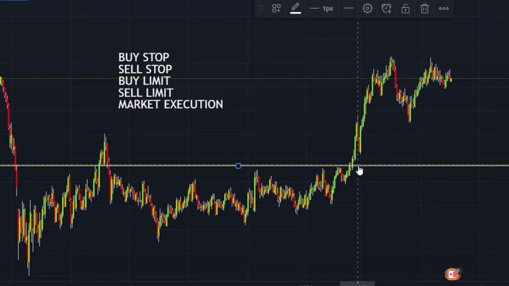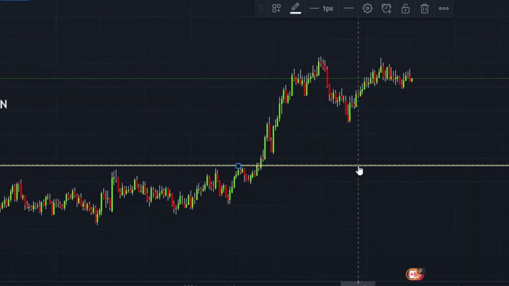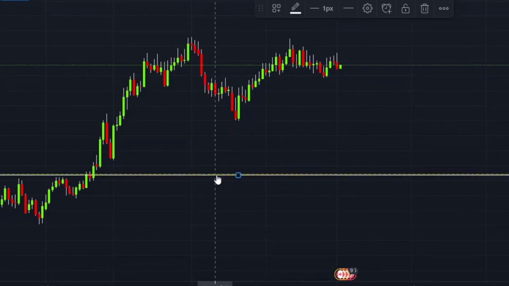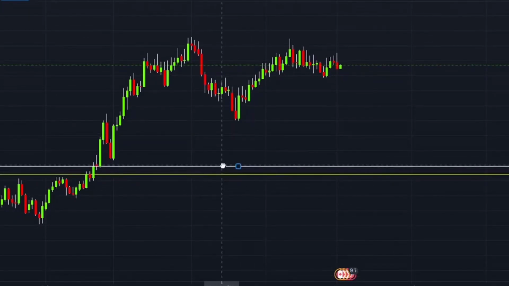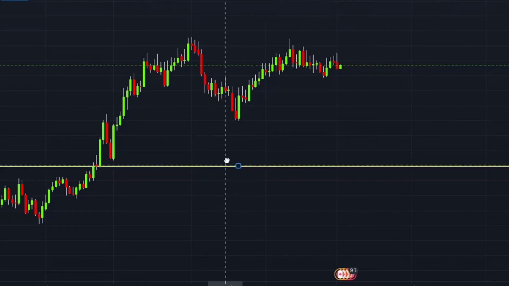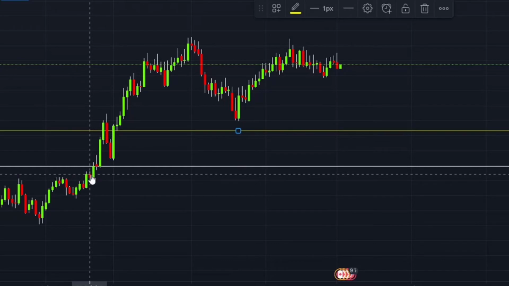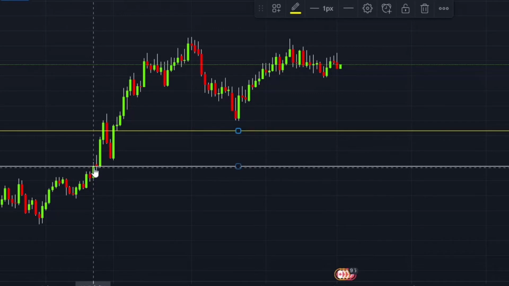Here's how I remember the difference between buy stop, sell stop, buy limit, and sell limit. I like to think of it as a stop sign that you are trying to run. I'm going to zoom in here so you can see what is going on. Once again, let the yellow line represent your entry and the white line represent where the market is now. Let's say you see the market is going up, but you don't want to get into the market yet. You would use something called a buy stop, which is a stop sign that you're trying to run through to get in the market later.